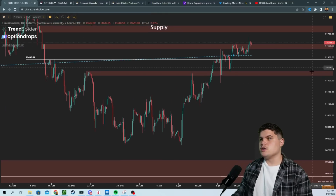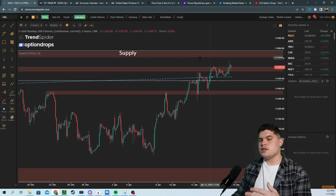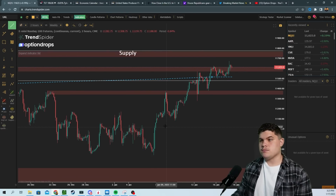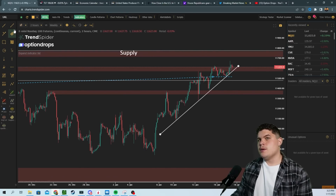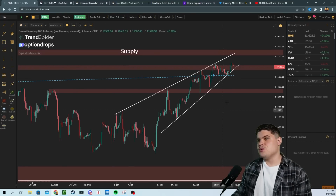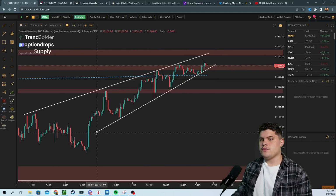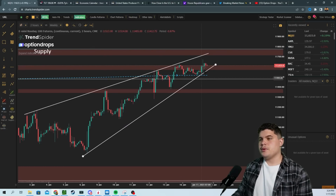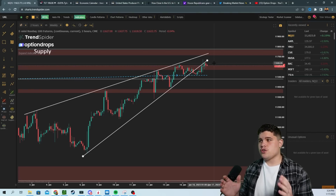We're going to go into ES here also. I don't like to go back on anything we've looked at, so I want to highlight things that have basically been happening. I posted this on Twitter last night as well. In my opinion, I still think you're in a clear-cut ascending wedge. It's getting tighter and tighter, if you will, here. So you have to be paying attention to what's happening here. You could argue if you bring this to the absolute bottom that it's kind of broken structure and you're getting back into it. But again, this is what's happening in the overall structure of what we're looking at here.